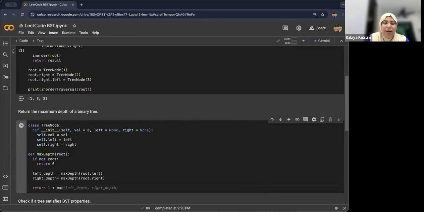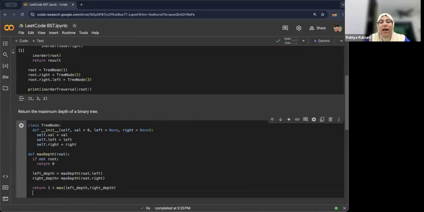1 plus the max of my left depth and my right depth. Okay, whatever number of nodes I have in my left and whatever number of nodes I have in my right, I'm taking the max of it. If I have 3 nodes on my left and 2 nodes on my right, then what is my max? 3 is my max.